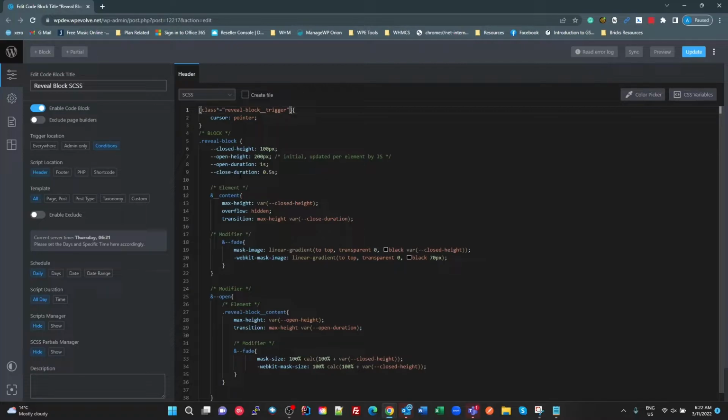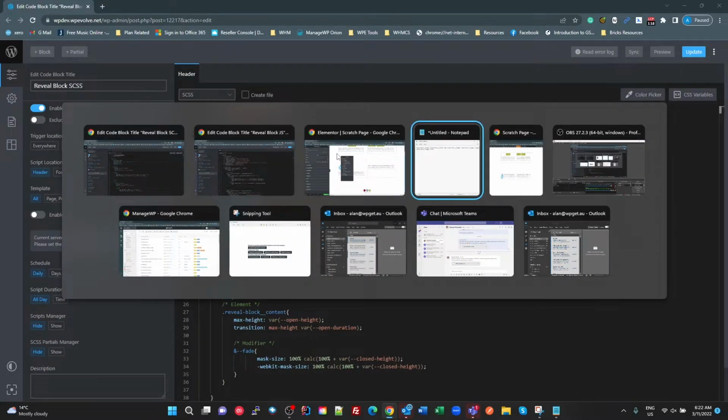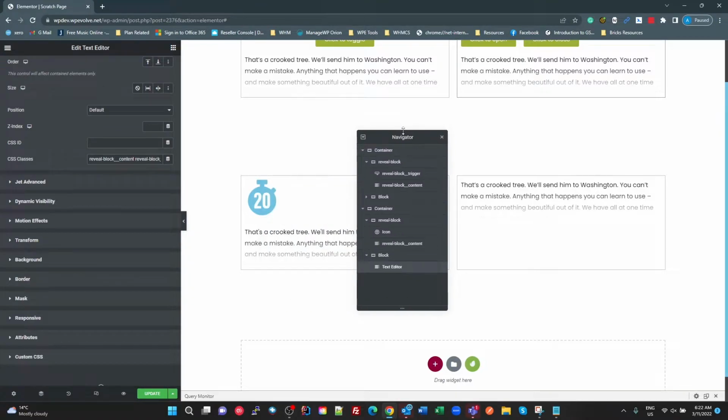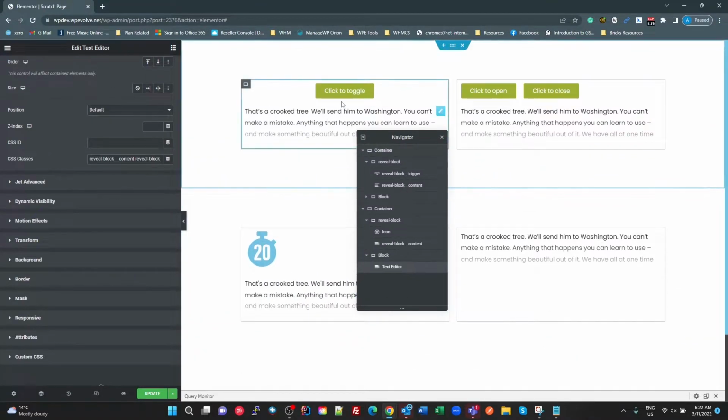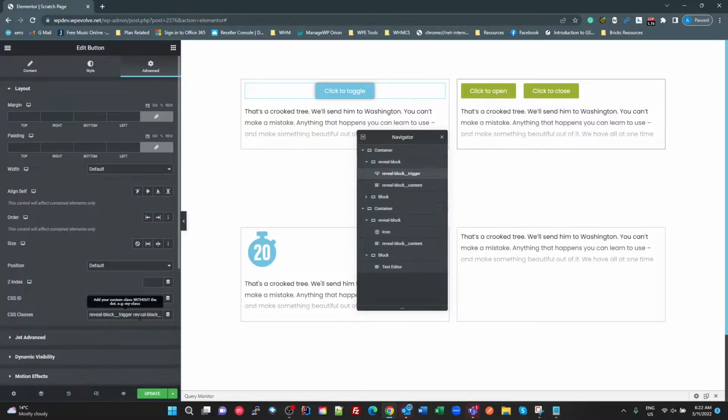So taking a look at the CSS, the first one is we're looking for any component that has a class of reveal-block__trigger. We're going to set the cursor to pointer. So let's go back to our page builder and have a look here. So this button has got reveal-block__trigger as a class.